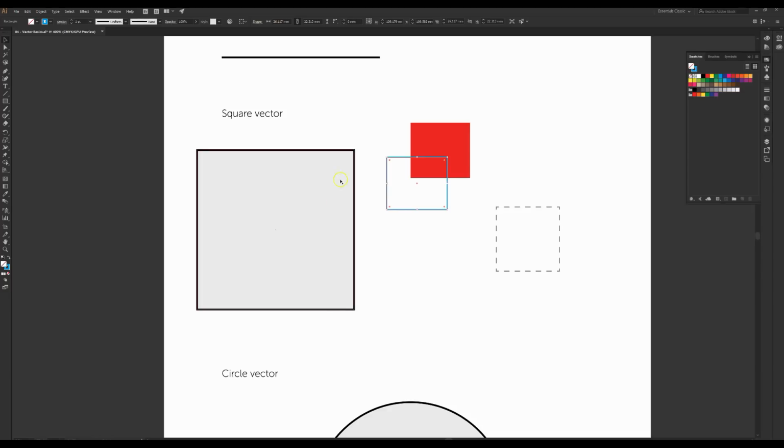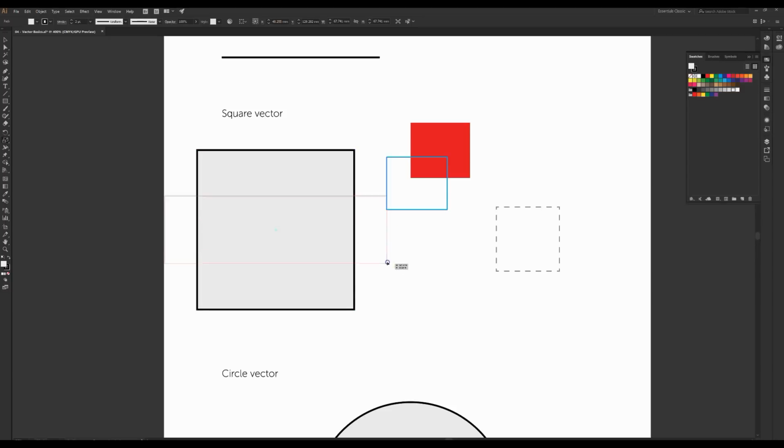There is another way for you to scale your object, scaling it down in size or scaling it larger, instead of just using the selection tool and the bounding box. If you come over here to your left, you will see the scale tool. It's right below the rotate tool, which is the circle one. And the shortcut for that is S. So if you grab your scale tool, you can actually click on one of the anchor points and it allows you to scale it down.